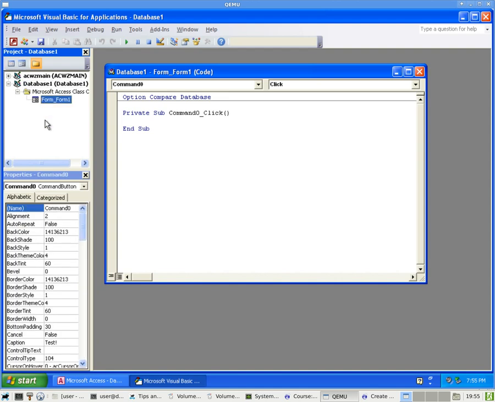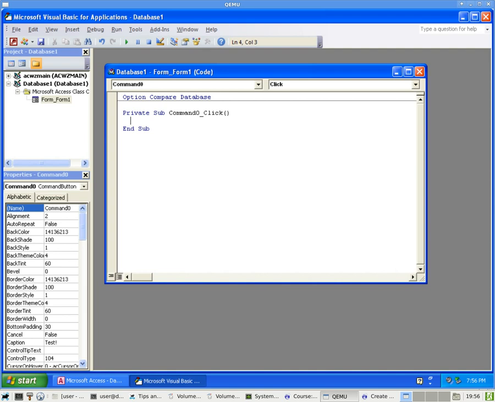And over here we have form_form1, which basically means form 1, which is the temporary name for this form, is a form, okay? It's somewhat redundant. When you change the name of the form, the second part will change, but the first part will remain the same to indicate that it is a form. For this class, we can just use the default names for now because that's not the main focus of this class. Over here, when you look into this main editor window, this is where you can type your code.